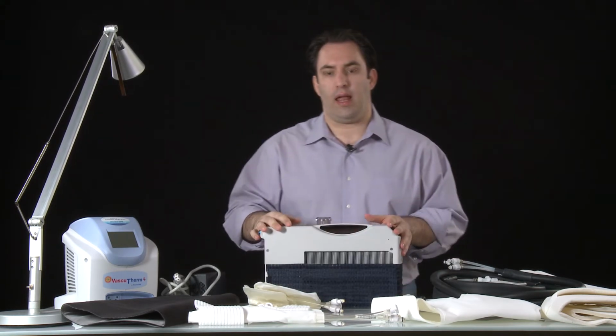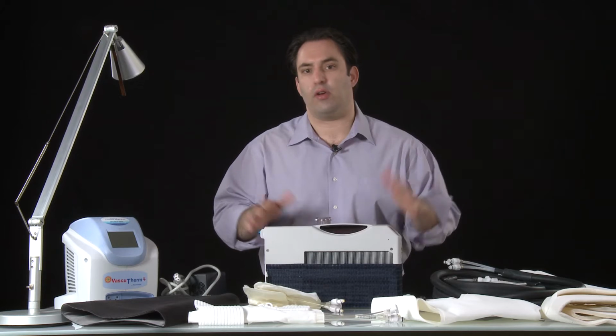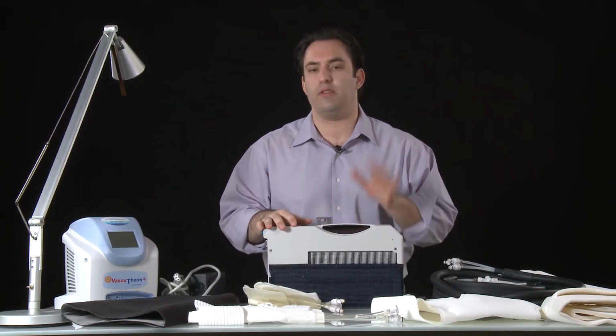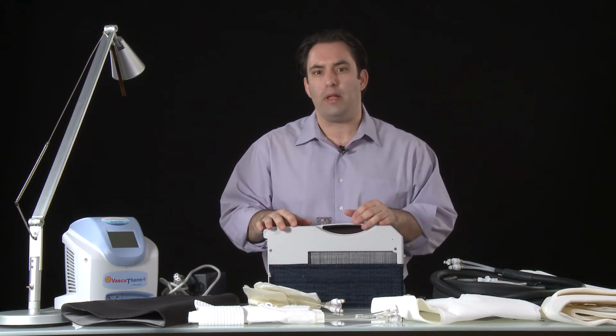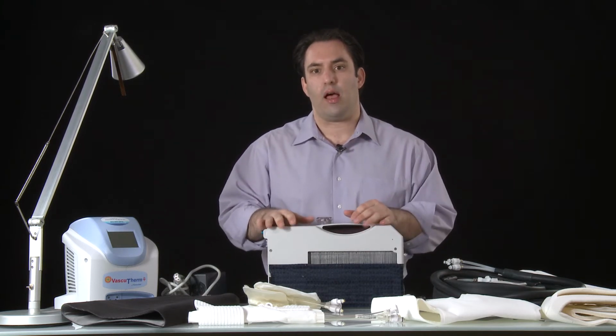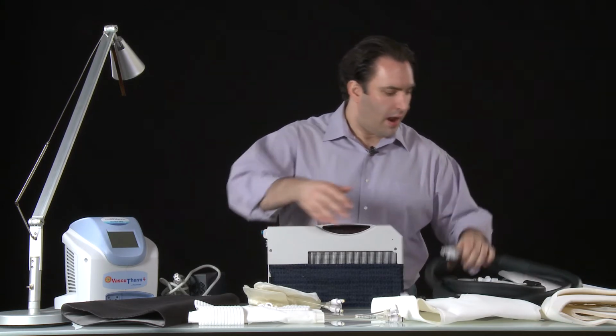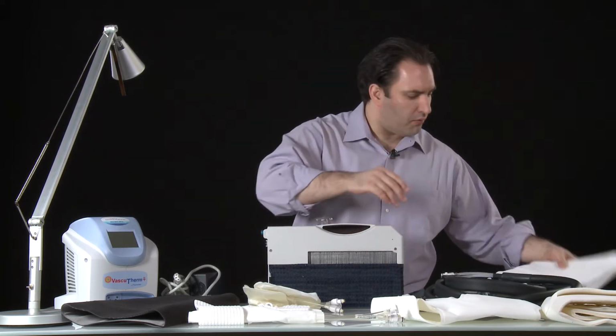Very, very sturdy and generally put on a bed stand or a table, etc. Used by huge numbers of people. Hundreds of thousands, now probably in the low millions, have used this product recovering from surgery. It's a great, great system. Now, I wanted just to go over a couple things.